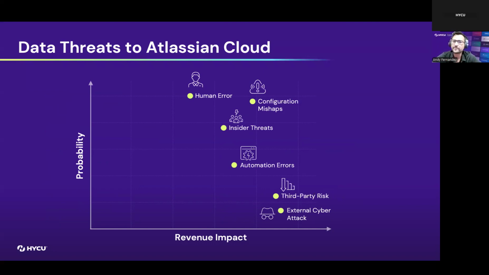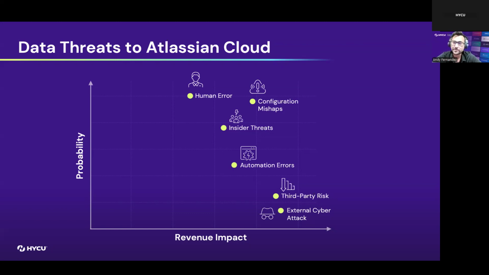But we've also seen configuration mishaps. We've seen folks change object types in assets or completely change the structure of certain configurations, even delete the automations themselves. Another risk that people generally don't look too much into is insider threats, especially if your organization is using tons of contractors or has many more employees than you can name or recognize.